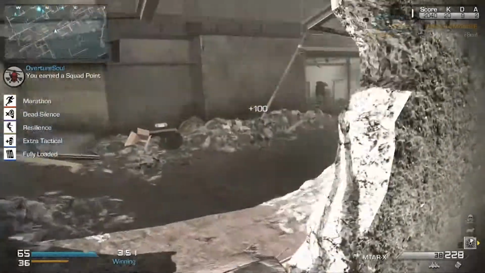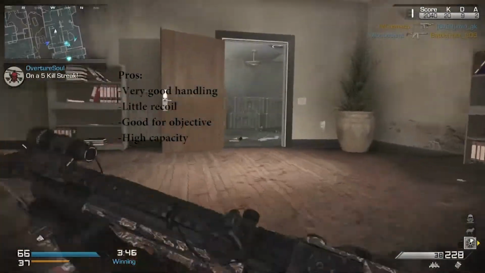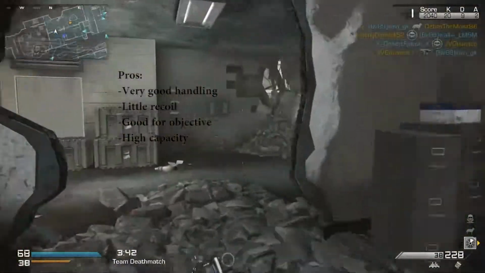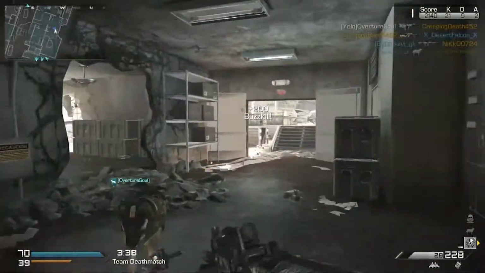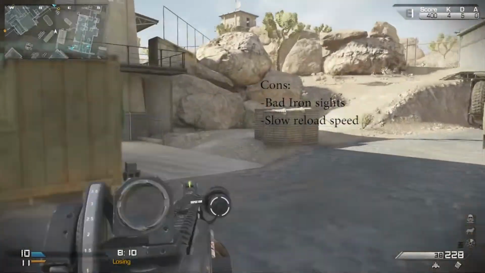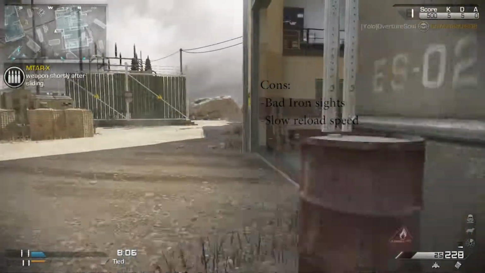Some pros about it: it has very good handling for its range. It has very little recoil, and it's great for objective game modes. And the high capacity magazine is definitely a good thing if you're fighting multiple enemies at once. Some of the cons are the iron sights could be a little obstructive. Not a lot of people like it with a big huge circle, and the reload speed can be kind of slow.